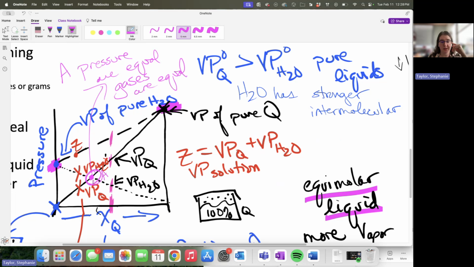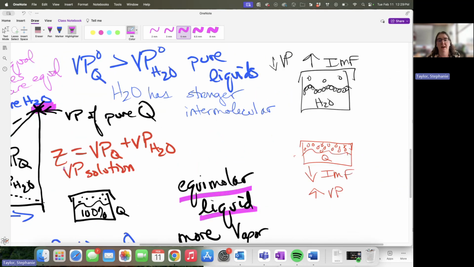Wherever it is that those lines cross each other, it does mean something, but it's the place where the gases are equal. So oftentimes people look for equimolar, and that place where the lines cross is so incredibly tempting. And again, it does mean something, but it's not the liquid. When you're no longer hanging out on this x-axis, but you're actually up in the graph, you're looking at the pressure. So anything up here is trying to deal with what is the pressure given off by the liquid.